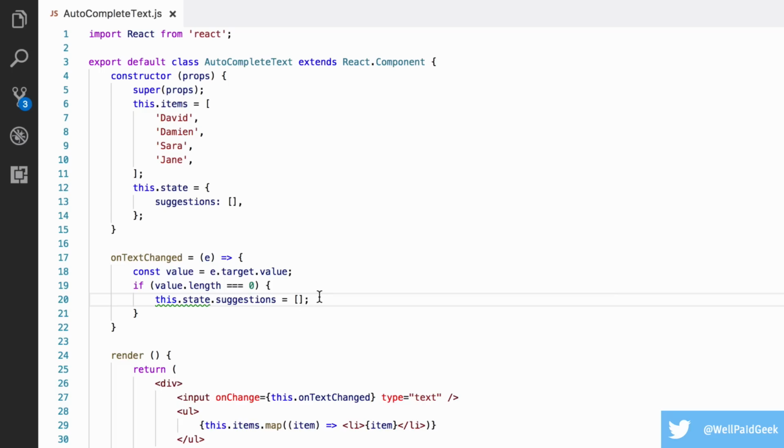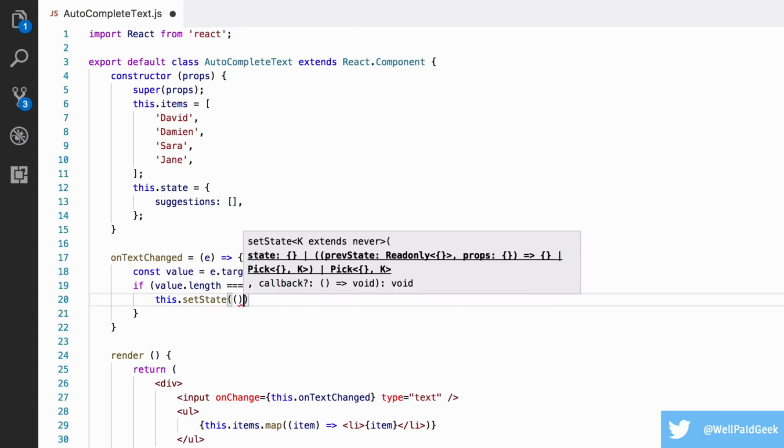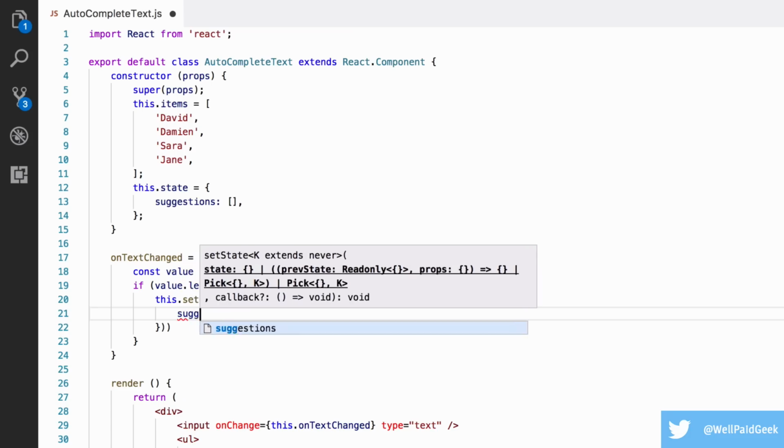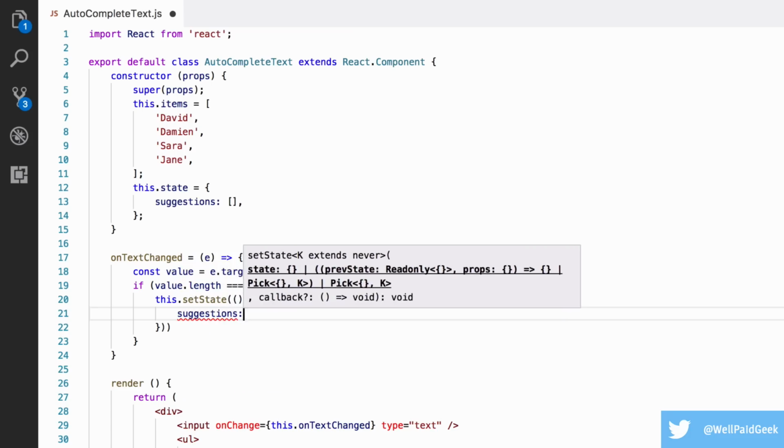React.component gives us a function, it's called setState, that does just this. So it's this.setState, and now this takes a function which will return an object with any state changes in it. So any properties we want to change in the state go in that object. The reason it takes a function that returns an object instead of just an object is beyond the scope of this video. I do, however, talk about this in my Udemy course.